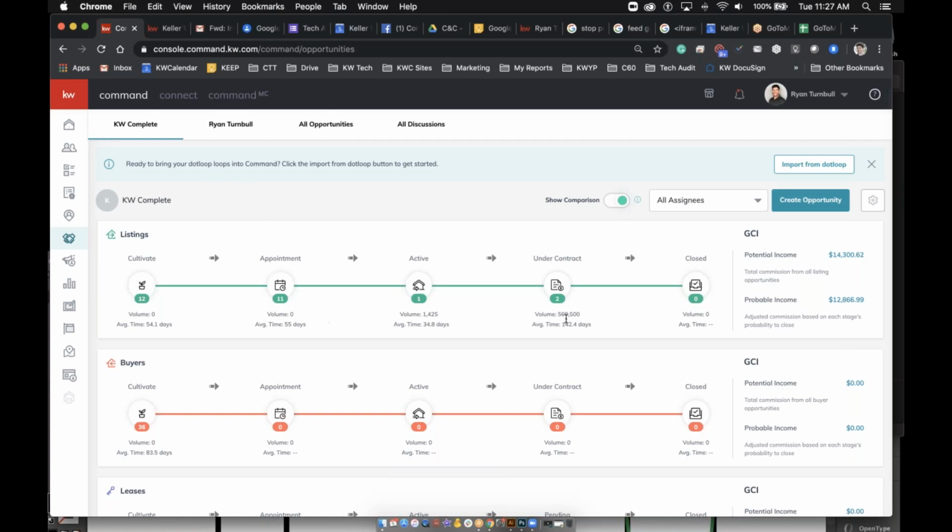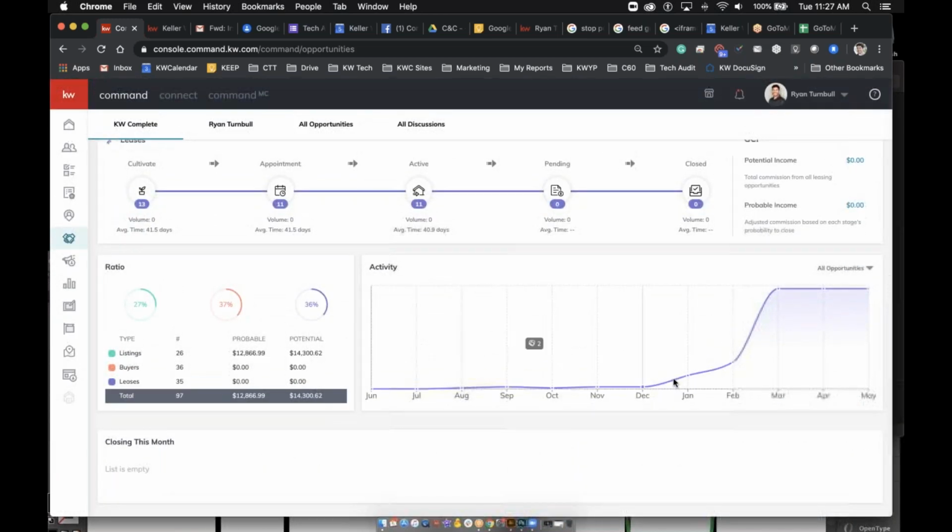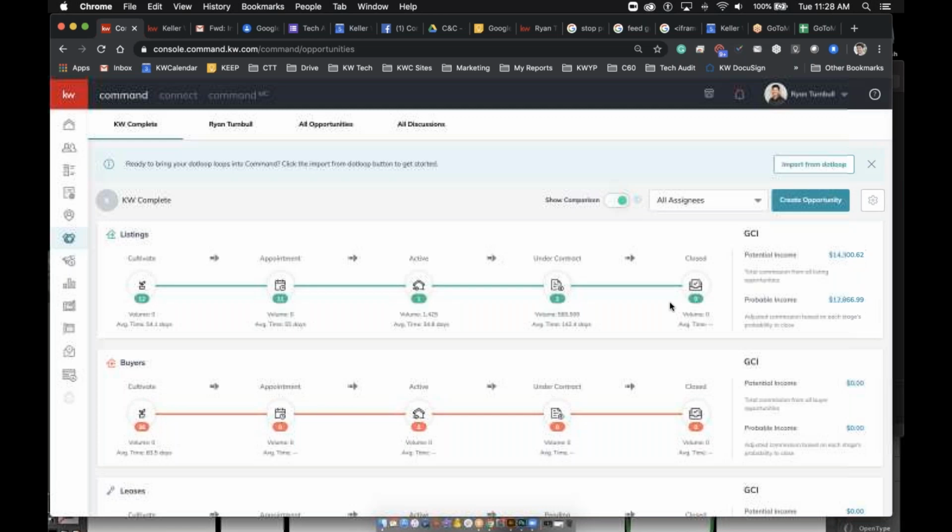If you just create your opportunities, it's going to show your potential income and your probable income. You're going to be able to map out those sales, that income, and you're already dipping your toe in the water for opportunities within Command. And then when we do transition over, it's not a complete shock. You already are familiar with the system and how it works.